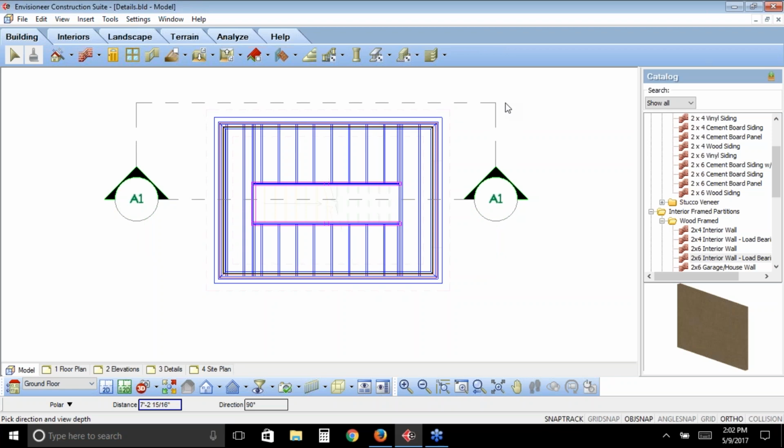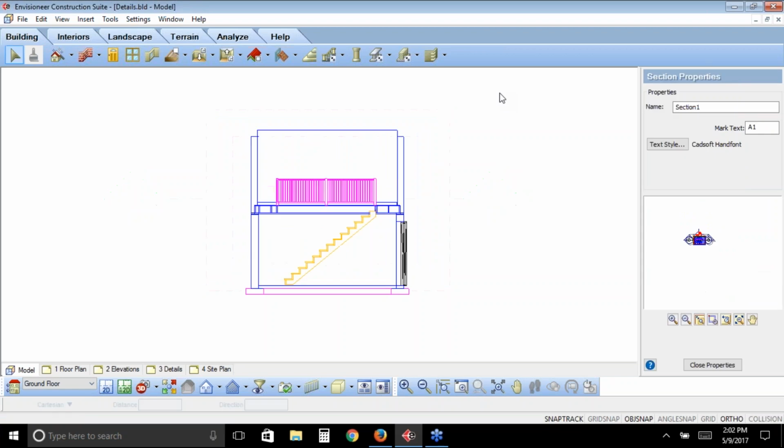That's the depth of your section. So if my cursor was right here, I wouldn't be able to see that end wall. The section would cut itself before that happened, and I wouldn't be able to see past it. So I'm going to pull right out and past so I can see that very back wall as well. And then when I have that view box and that depth indicated, I simply left click. And that immediately creates a section through my model, and I can see it on my screen.